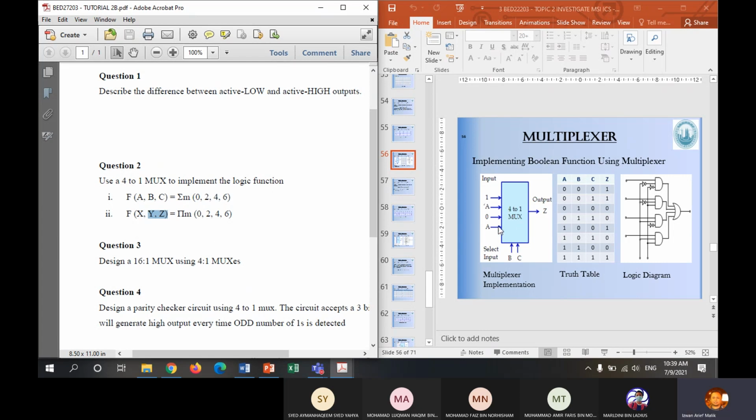Okay, so output dia ni, dekat sini output dia tukarlah kepada huruf lain yang ini. Cuma selector dia, make sure selector dia adalah Y dengan Z lah dekat sini. The first one is BC sebab memang dia pakai selector dia BC. Ni selector dia YZ. So output dia you boleh jadikan apa-apalah selain daripada huruf Y dengan Z. X, Y dengan Z tak boleh lah.